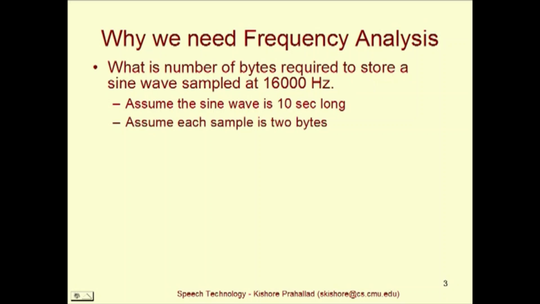So let's take a sine wave which is sampled at 16,000 Hertz, and the question here is, what is the number of bytes required to store a sine wave sampled at 16,000 sampling frequency? The assumption you can make is the sine wave is 10 seconds long, and each sample takes about 2 bytes, that is 16 bits per sample.